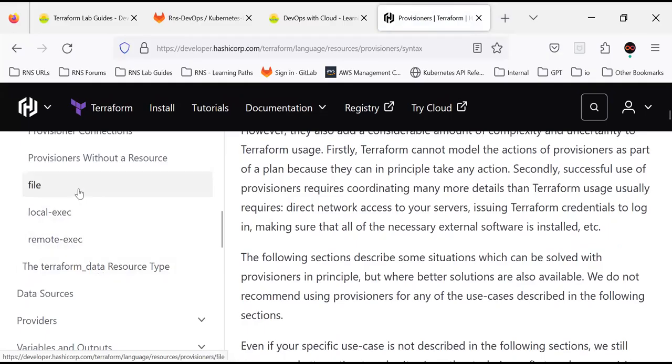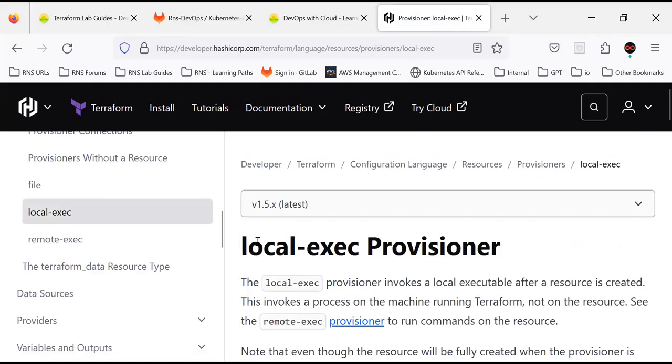In these provisioners, we can say there are three types of provisioners. One is the local provisioner. Local provisioner is a local executable. Suppose wherever we are running the Terraform commands, now we are running Terraform on a Windows system.